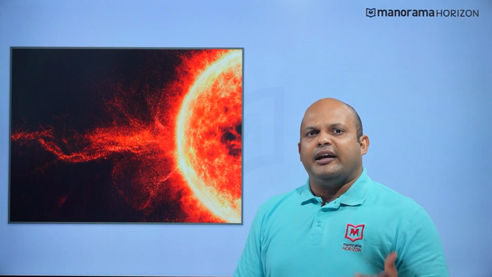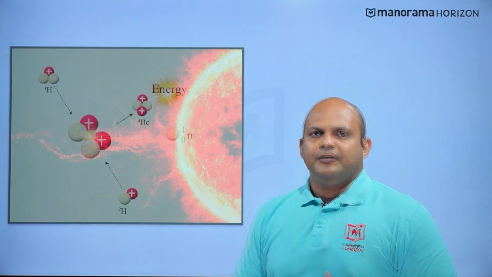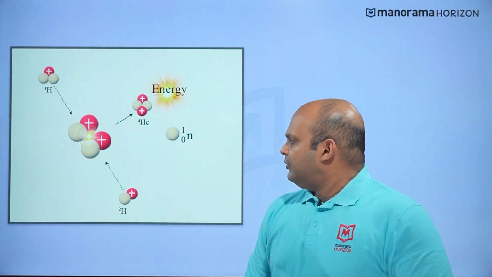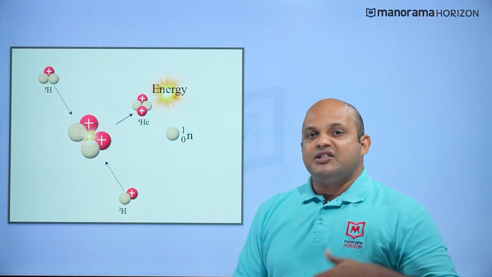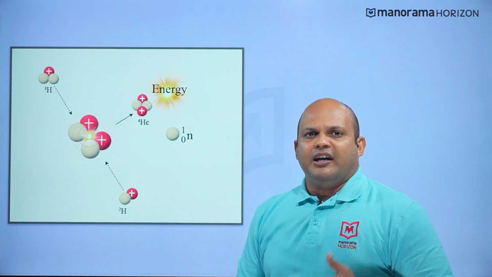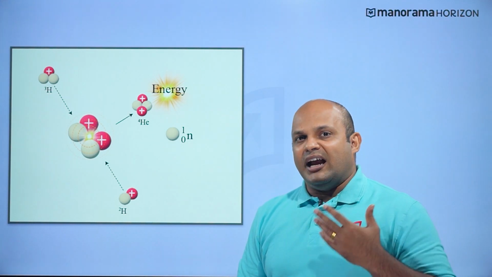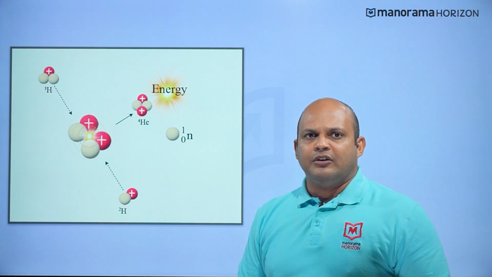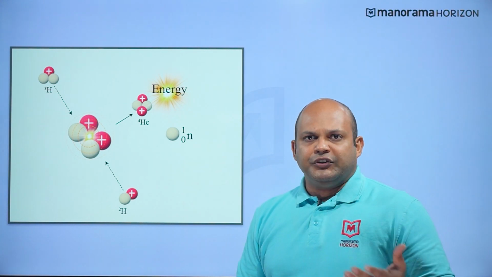Rather than extract energy from the breakup of nuclei, the sun generates its energy by joining lighter nuclei into heavier ones. This process is called nuclear fusion. It is far more powerful than even fission. Here is how it works. Hydrogen has 2 other isotopes. You have deuterium, which has one extra neutron, and we have tritium, which has two extra neutrons. These two nuclei fuse together to form a helium nucleus and a neutron in the process and generate billions of times more energy than any chemical reaction. And it is even more powerful than nuclear fission.